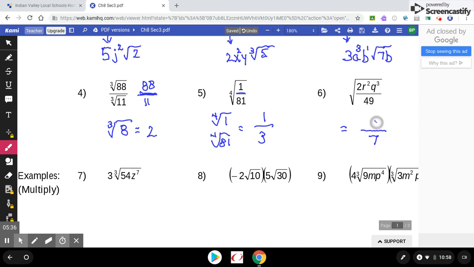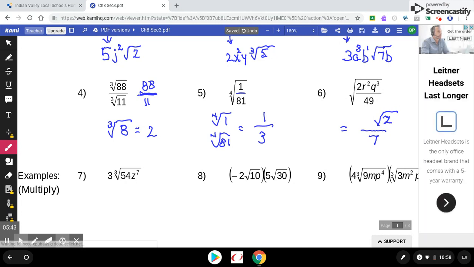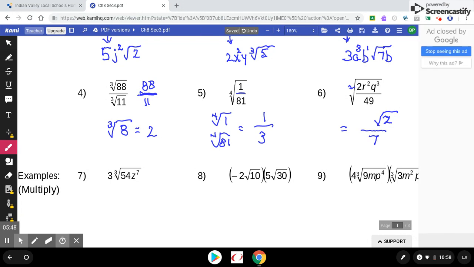Can you actually do the square root of 2? No. Can you do a factor tree for the square root of 2? No. So I'm done with that no matter what. But I can deal with the variables. Same rule. How many times does 2 go into 2? Once. How many times does 2 go into 3? Once, with a remainder of 1. So I've treated it like 2 separate problems, and I've simplified the bottom into 7. I simplified everything I could on the top. Done. Okay, the multiply problems, they are definitely a little more difficult.